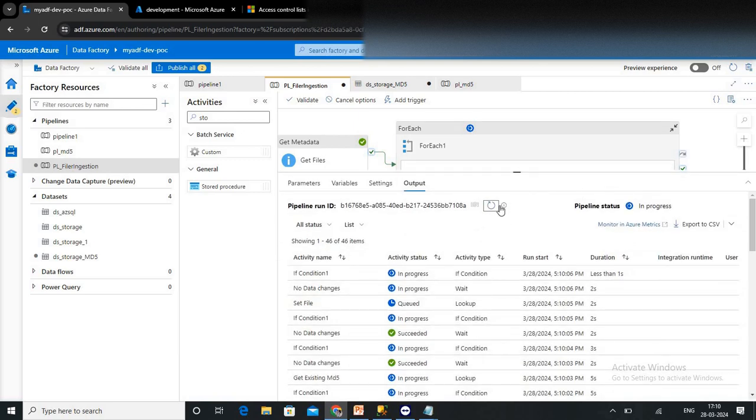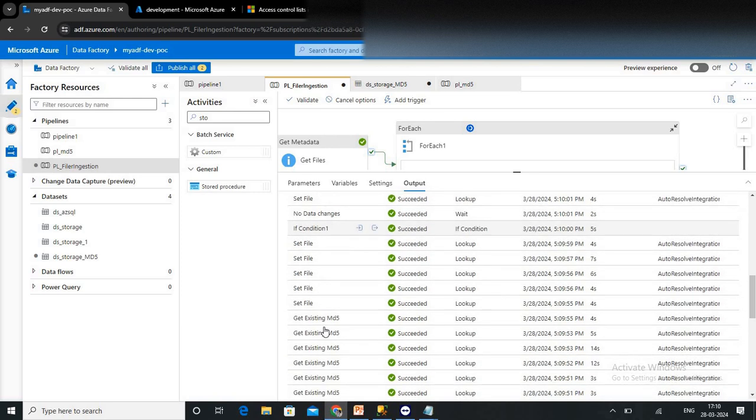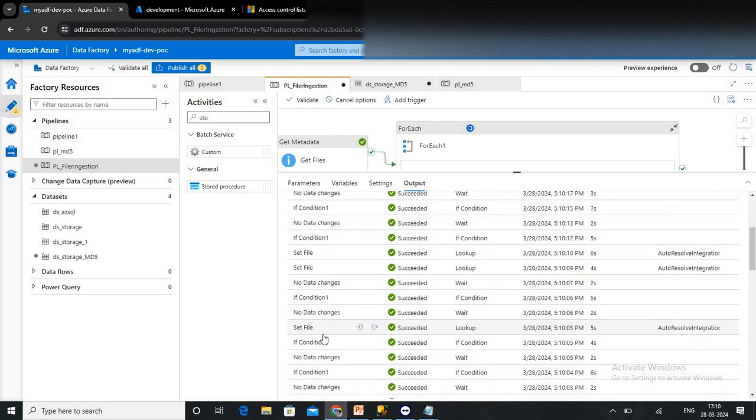Now I'm expecting, see, it is not going to data load now. It says no data changes. So that means for that specific file, the content MD5 is matching. So there is no activity which loads the data. The copy data activity is not even picked up.